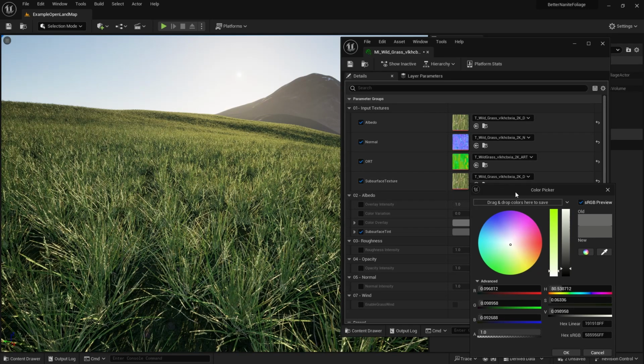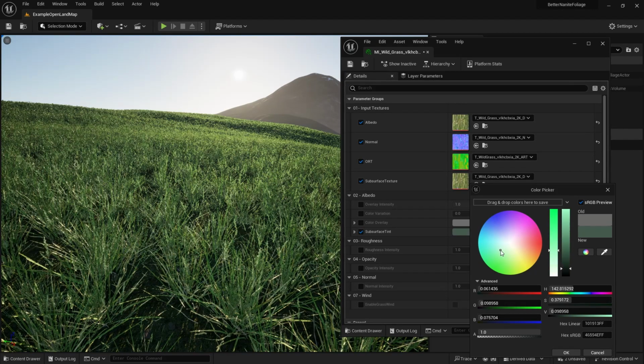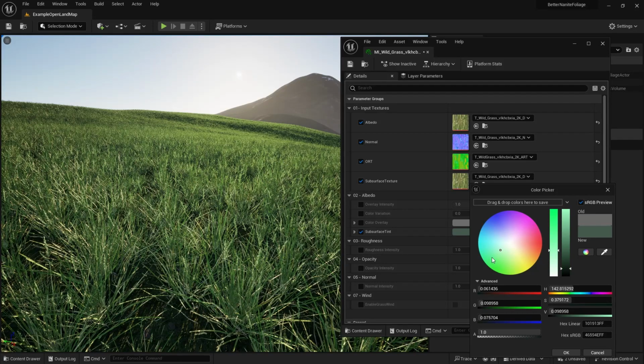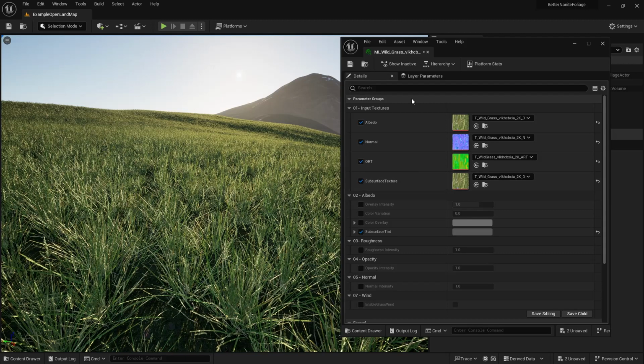And actually, while we're in the colour picker here, you can do some tinting here as well. If you want a slightly more greener grass, you can move it over to the green end of the spectrum. If you want deader grass, you can start to move it towards the browner end of the spectrum. So you can change the tint of the grass to get different looks as well. So I'll keep it in the middle here. Go OK there and save that. And so that's pretty much the work done.